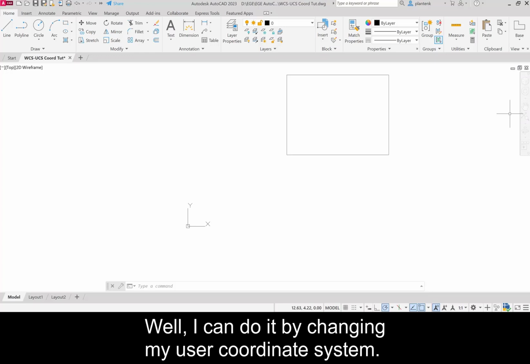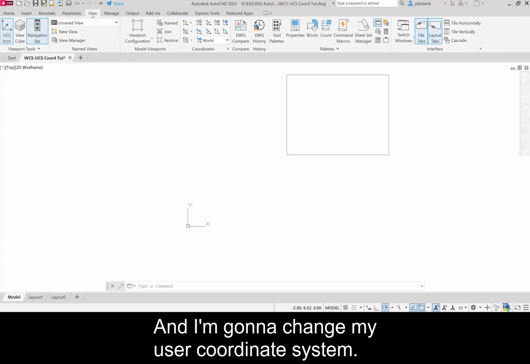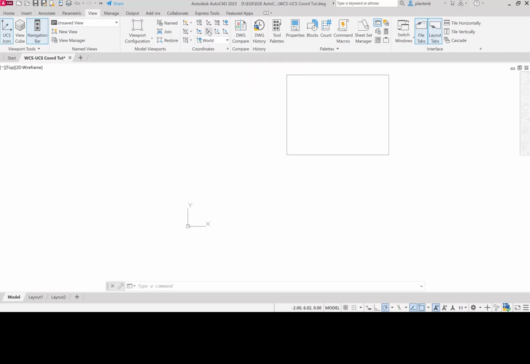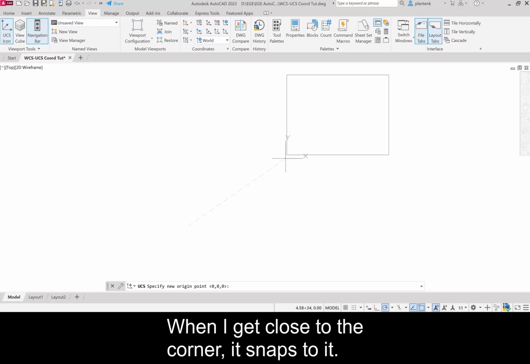Well, I can do it by changing my user coordinate system. So I'm going to go and I'm going to do the view, and I'm going to change my user coordinate system. Now you'll notice here, right, when I get close to the corner, it snaps to it.